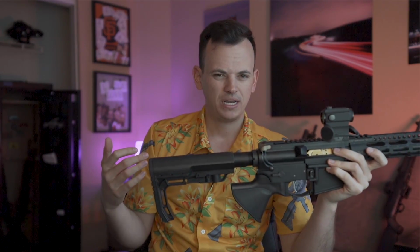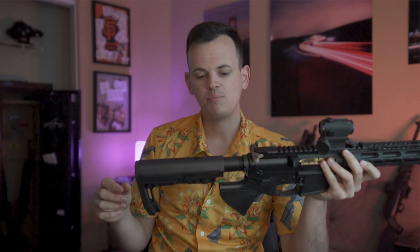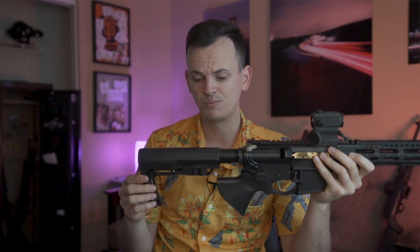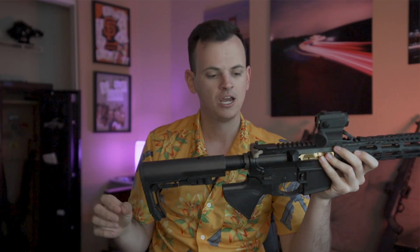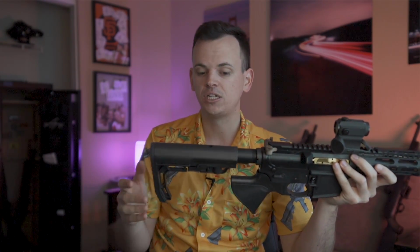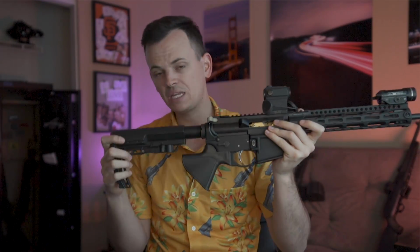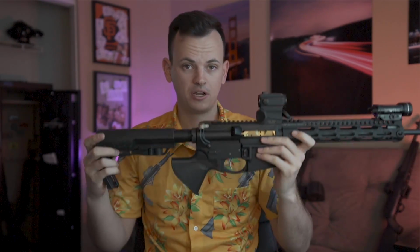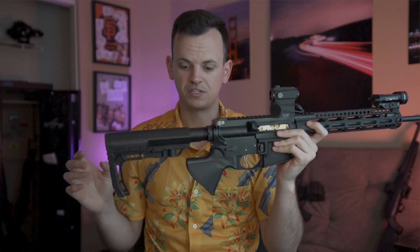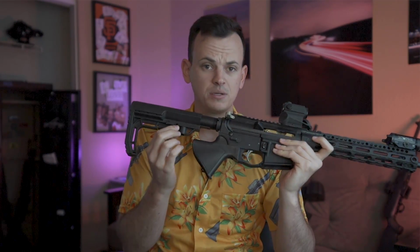That's my personal recommendation. Find a stock that you like on its merits alone and then modify it. However, some people prefer to go with a fully fixed stock like the Magpul MOE stocks because it simply looks fixed, or a typical A2 stock because it looks fixed and there is no questioning that that is a fixed stock. Me personally, and like most people out there, we choose to go with a normal stock and then fix it in place. This one was actually fixed in place without buying any additional parts.